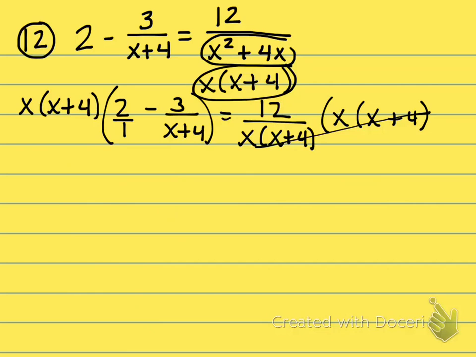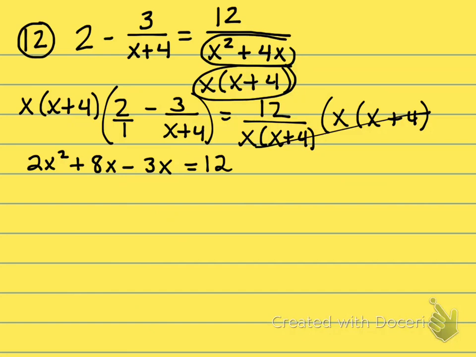Since 2 has 1 as its denominator, it has nothing to cancel either of the factors, so we're going to have 2x squared. I'm just going to multiply it all back together again, plus 8x, because it would be 2 times 4 times x there. And then we multiply our LCD times 3 over x plus 4, and remember that was minus. Well, the x plus 4's cancel for this term, so that's just minus 3x equals the 12 that we had left on the other side.